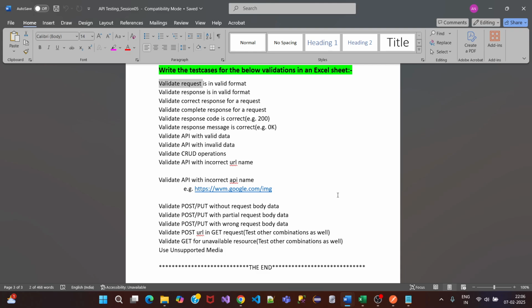Maybe ninth. Yes, it's Sunday, so we do not have a session on Sunday. But on 10, 11, 12, 13, I have my cousin sister's marriage, so I need to attend it. It's a very close cousin, so that is the reason.